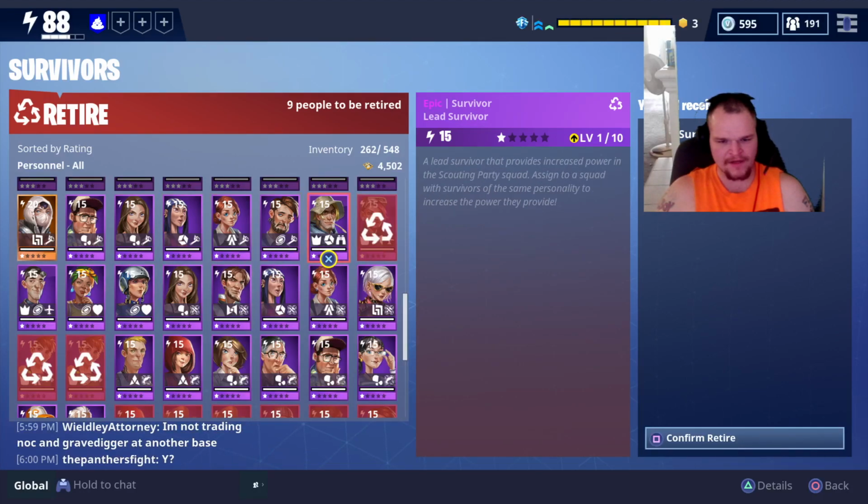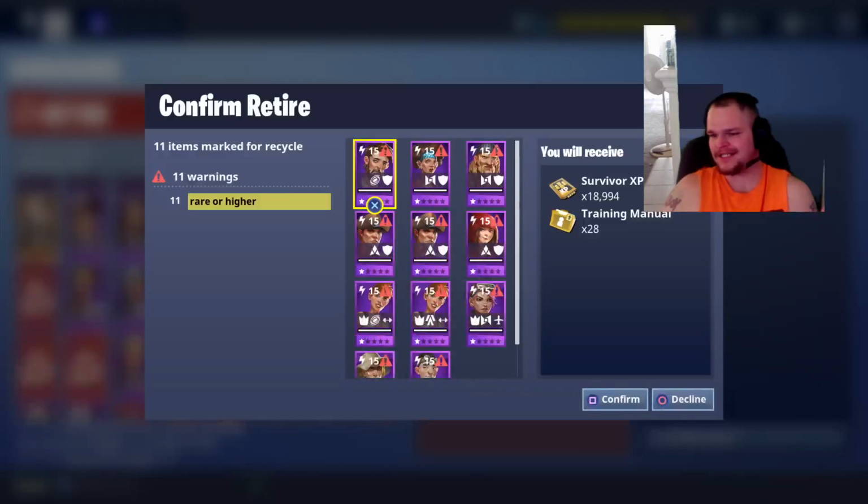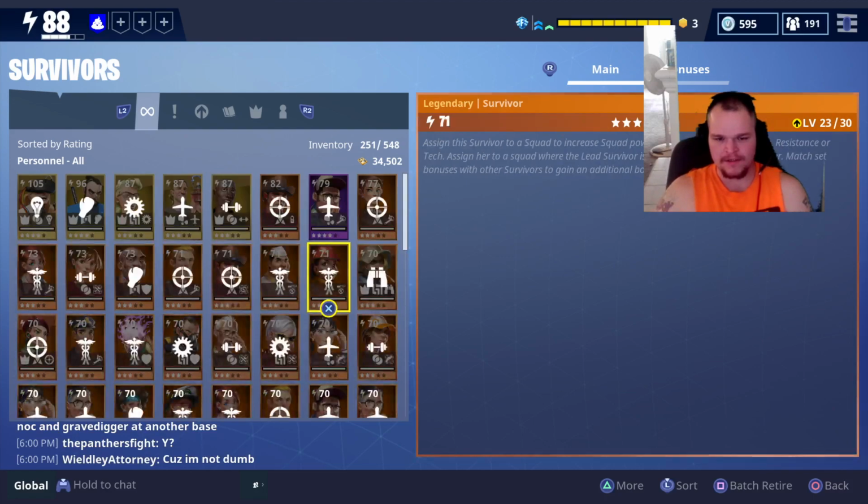This is a lead survivor. That's a lead survivor. Okay, so I get rid of lead survivors because all my lead survivors match the personalities. And this is only for demonstration. I normally don't delete my survivors, but I needed some XP, right?